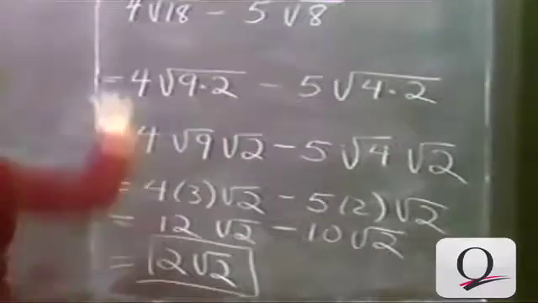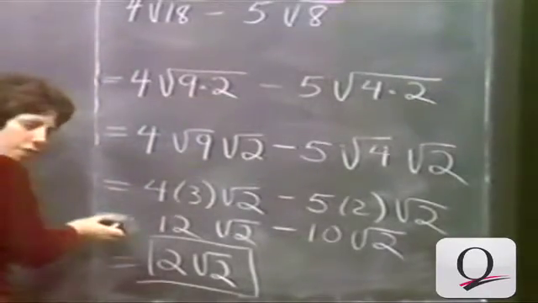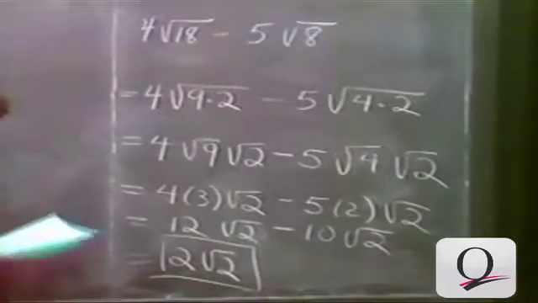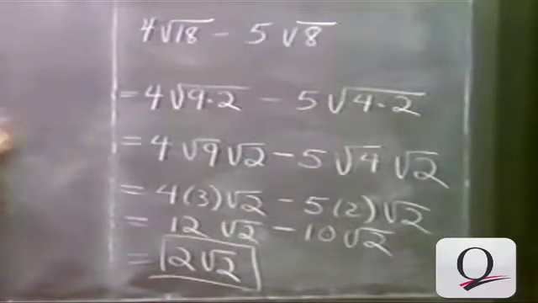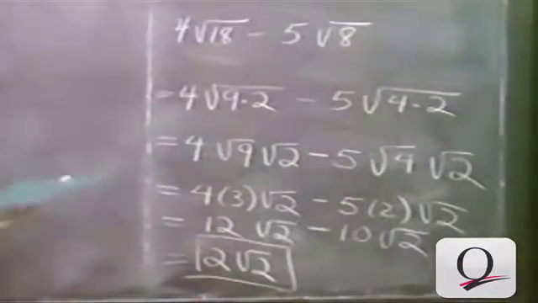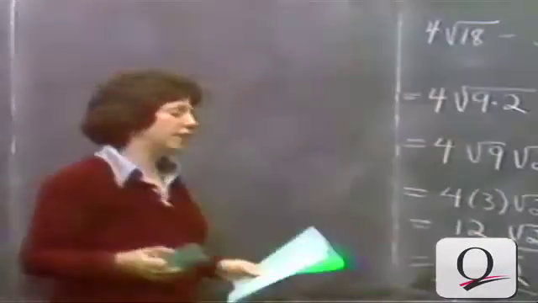But it wasn't until you put them into simplest radical form, which is at this point here, that you could recognize the fact that they did involve the same radical. Okay, so the key to adding and subtracting radical expressions would be first to put all the radicals into simplest radical form, and then those terms that involve the same radical can be combined.